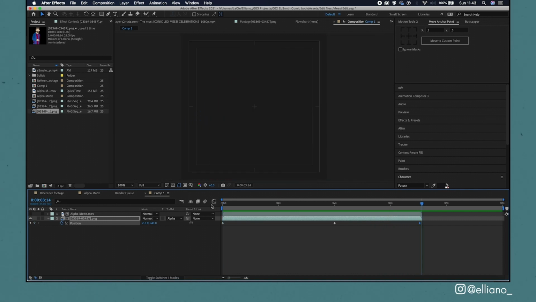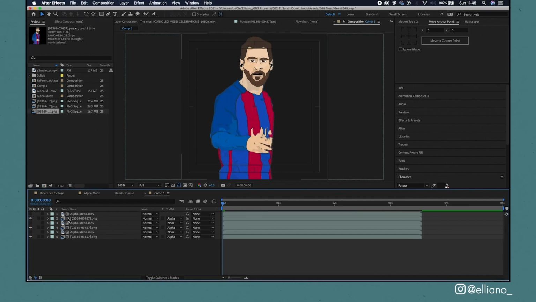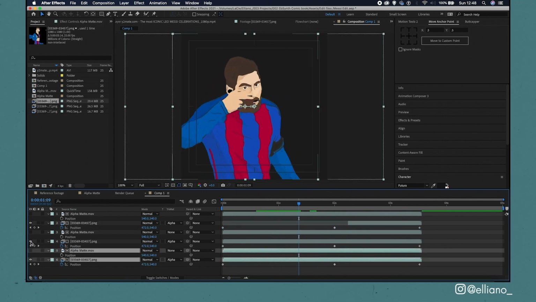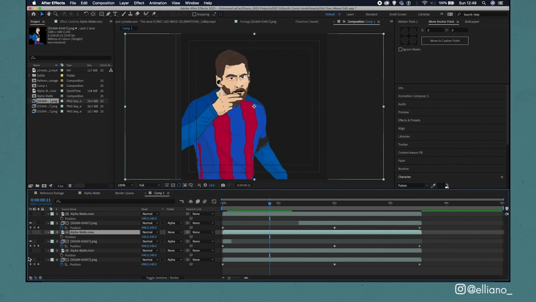Now repeat this step for all of your image sequence renders in the composition, and have it set up where you have your RGB plus alpha file above it. And then you want to cut your image sequences in the composition to the order that you want them to appear in. Now, as you can see, the renders from these image sequences aren't completely accurate. Now, the simplest way would be to go back and redraw a couple more keyframes, repeat the process until you get it exactly right.